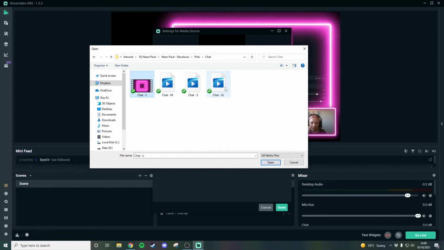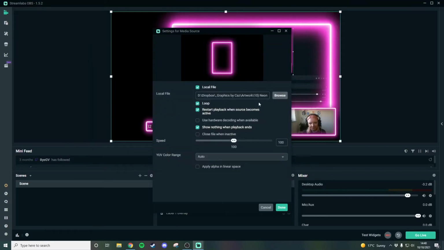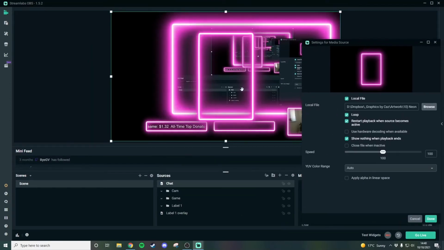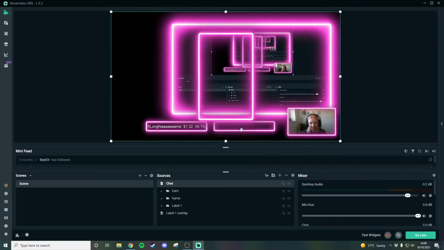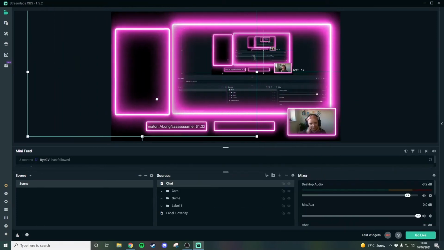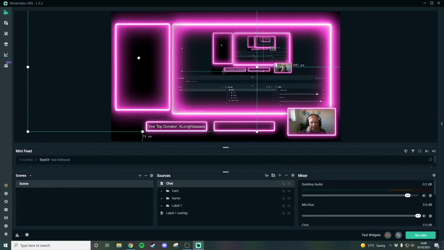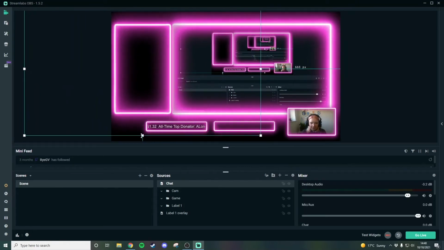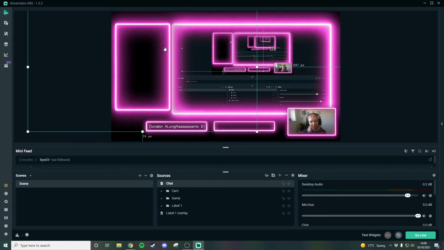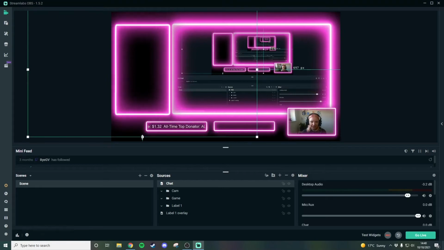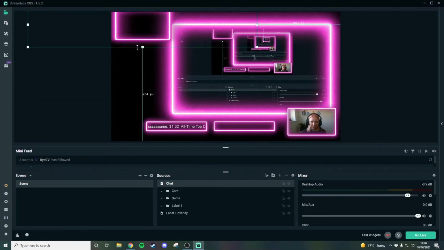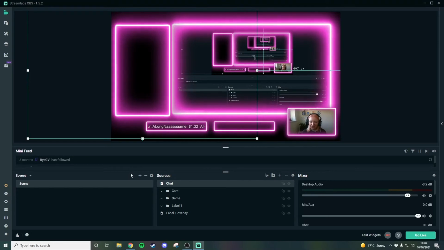Should we go for a large or an extra large? Maybe an extra large. Why not? So we've got an extra large. That looks like a good size. I'm going to click done. And now we can just move this across here. So with this, you can, if you want, stretch it down. Grab the bottom handle and stretch it down, and that will make the whole thing bigger because you have locked the aspect ratio. What you can also do is hold shift as you grab this handle, and you can make it as long as you want, but it won't change the width of it. It will only change the height.